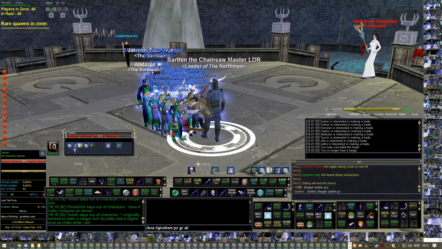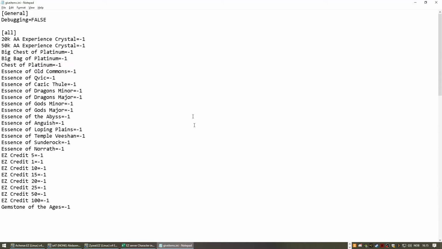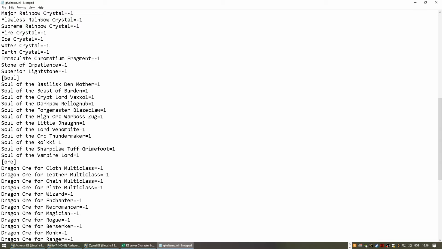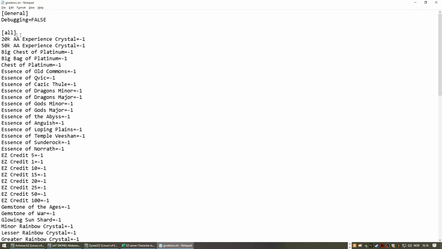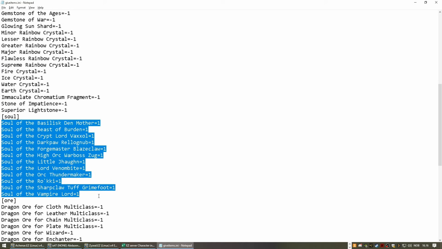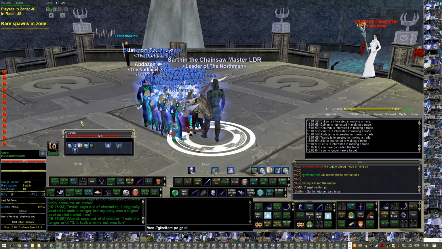That means all my characters will trade all the items that are in the bracket called all. If I only wanted souls for Sarthin, for instance, I would replace all with the soul bracket, and they would only focus on those items from the ini file. In this case, though, I want them to give me from the all bracket.